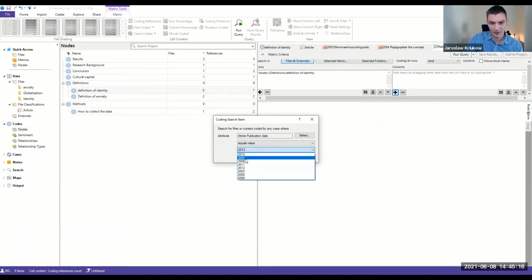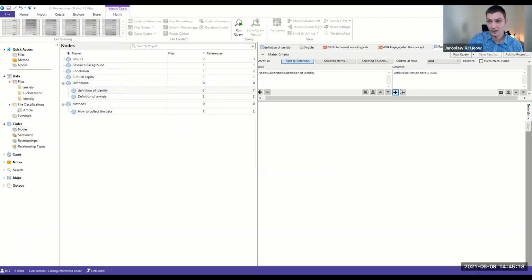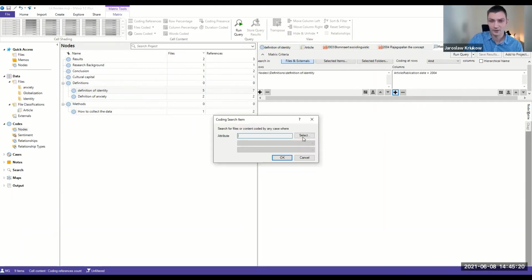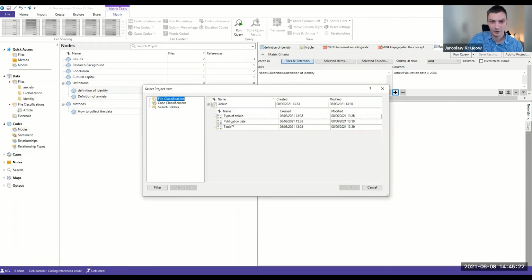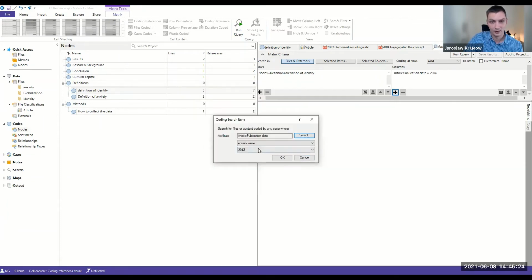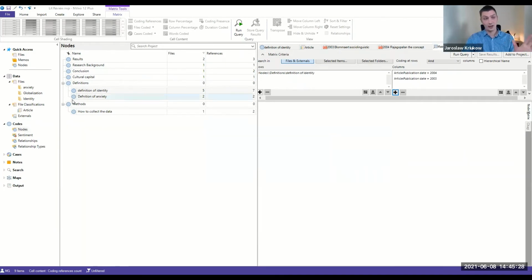I think that's, oh yeah, I have 2004. Click OK. And I need another one. So unfortunately I have to do it manually. So publication date equals 2003. So again, we're looking at how many times definitions of identity appeared in 2003 and 2004 articles. I'm not sure if there is any, hopefully there is.